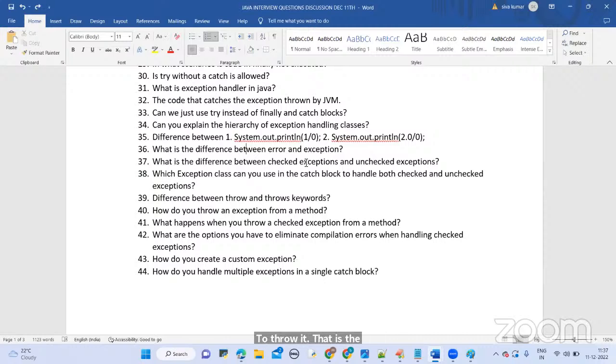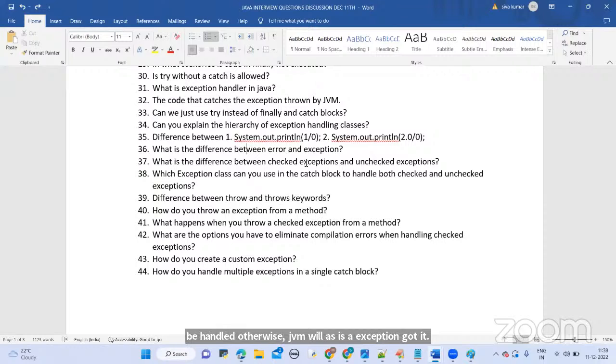You are telling the other people who are going to use your method that your method is going to throw one exception which you are not handling, isn't it? That's why you are just declaring it using the throws keyword. And you are telling them that if they want to handle it, they can handle it using try and catch blocks, or else they will also do the same like you, they will also write the throws keyword, but somewhere it should be handled, otherwise the JVM will raise the exception. Got it or not? This is nothing but the throws keyword.